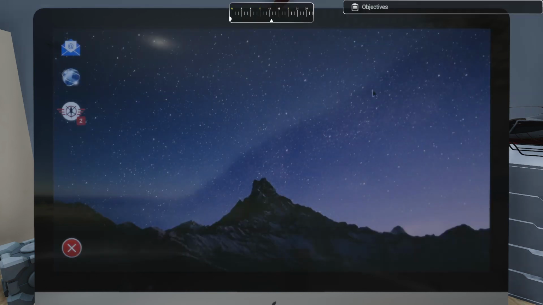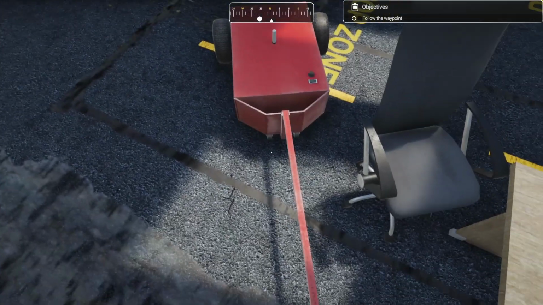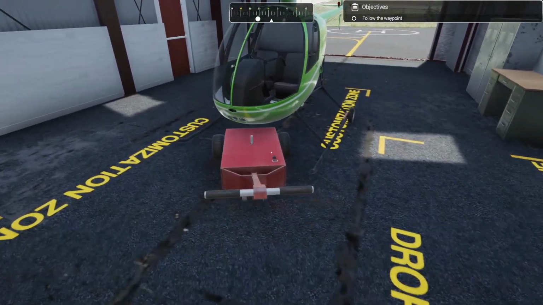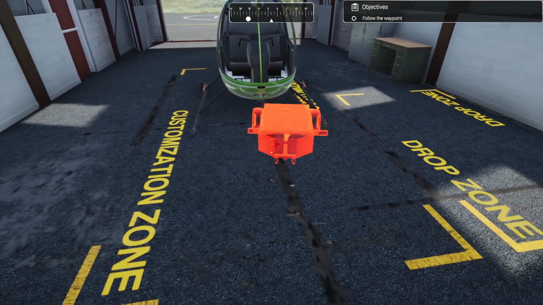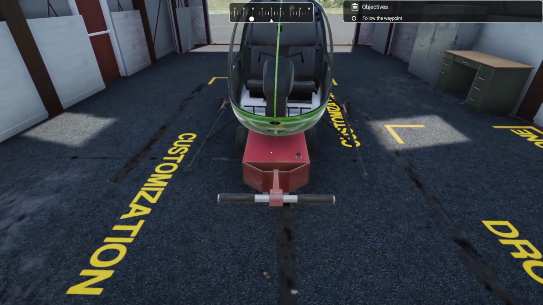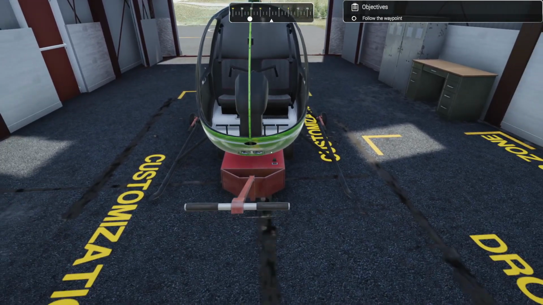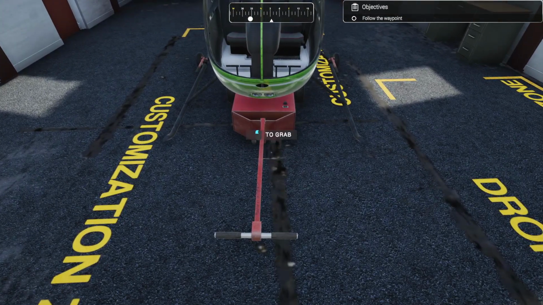All right, so we will start that. And what I will do is, I'm not going to go through the startup procedures every single time on this, because they are a little time consuming. So what I'm going to do, guys, is take this beast out here. If I can get it working, I will take this out onto the helipad, and I will start him up, and I will see you once we are ready to get into the air.